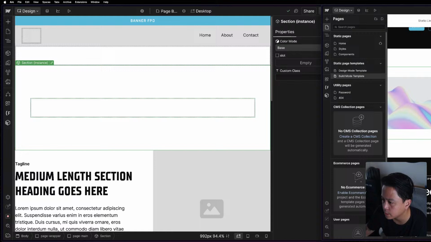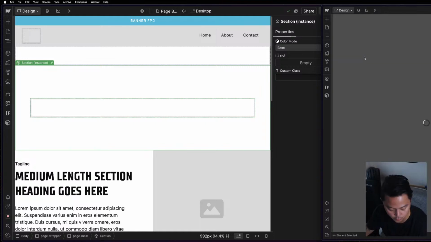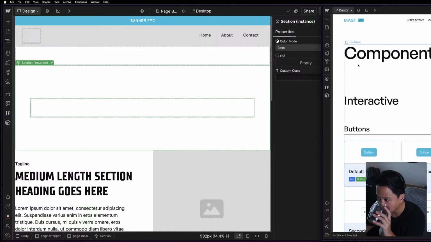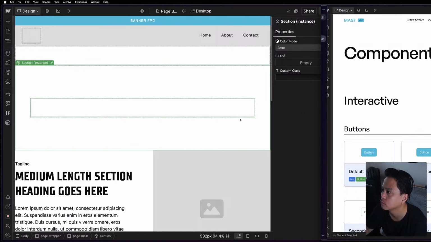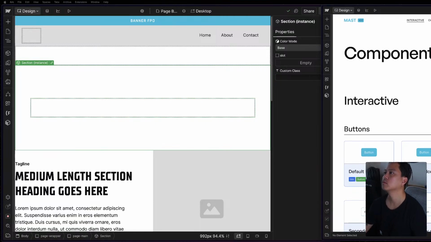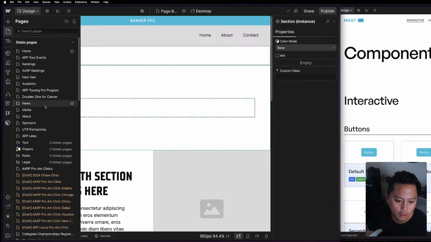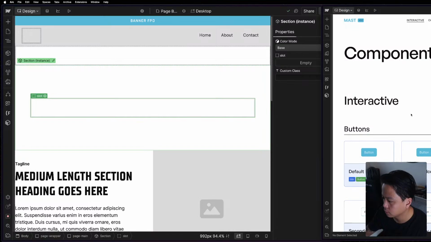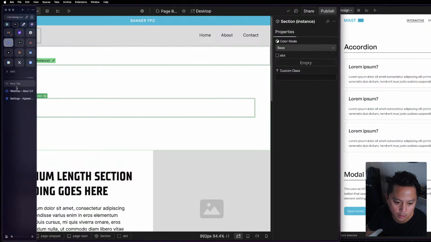styles. There's the components. Components. There it is. Okay. So just studying how, let's pull this up here.